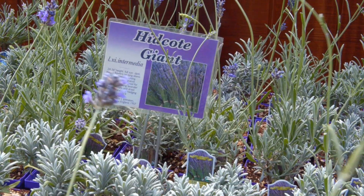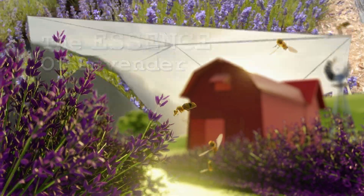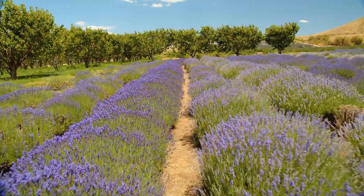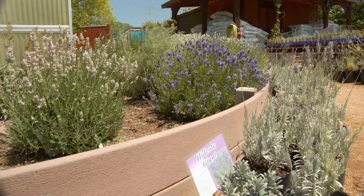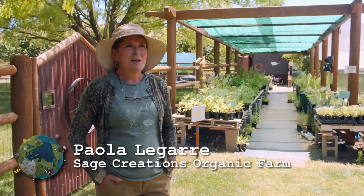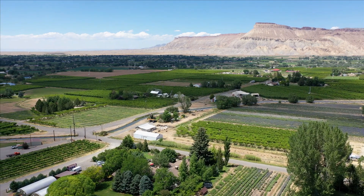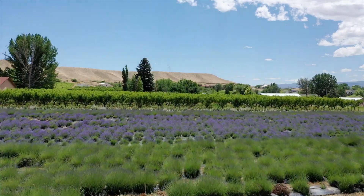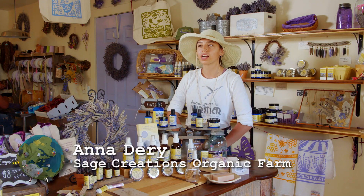Across the Western Colorado Plateau, fields are alive with the fragrance of lavender, a popular herb used throughout history for health, perfume, cooking, and more. Lavender dates back to biblical times, Roman times — it was used in their baths to wash — and even to Egyptian times. The benefits of lavender are huge, which makes it an almost addictive plant as a grower, because it has multiple uses and you never stop learning about it. My name is Paola Lagar and we're at Sage Creations Organic Farm in Palisade, Colorado — a diverse certified organic farm. We farm 10 acres: six acres of lavender and aromatic herbs, as well as culinary herbs, sweet cherries, and a market garden with vegetables. My mom has been running this farm for about 15 years.